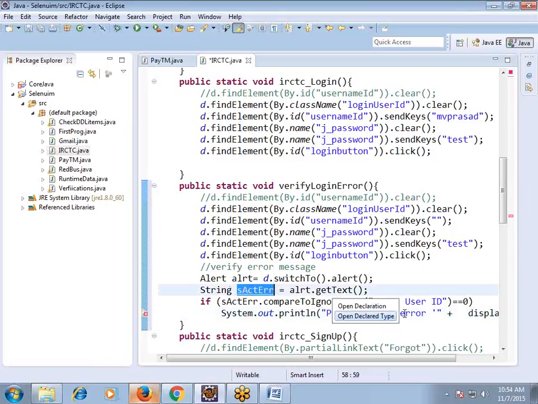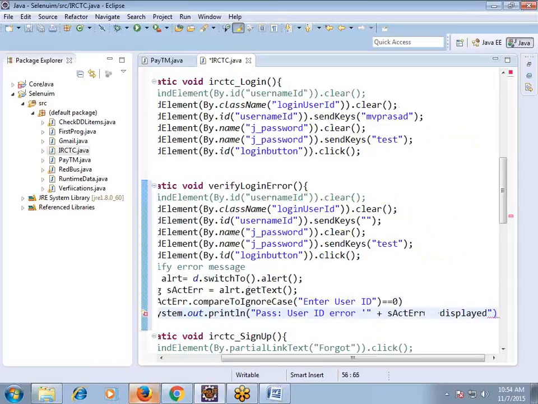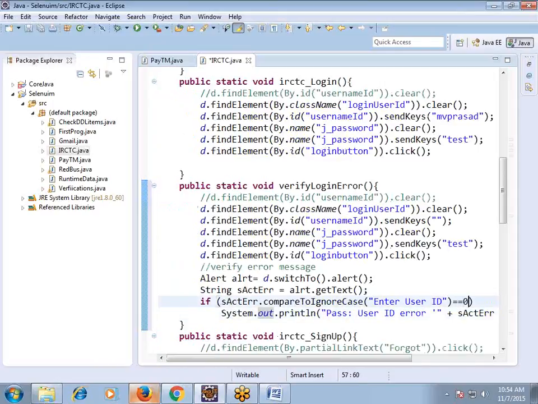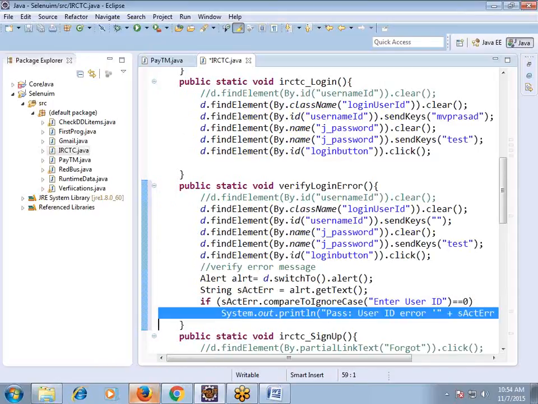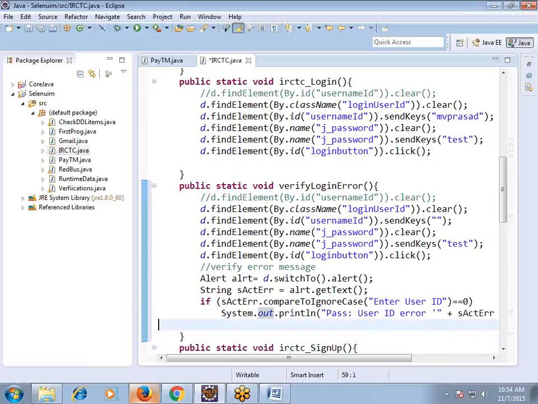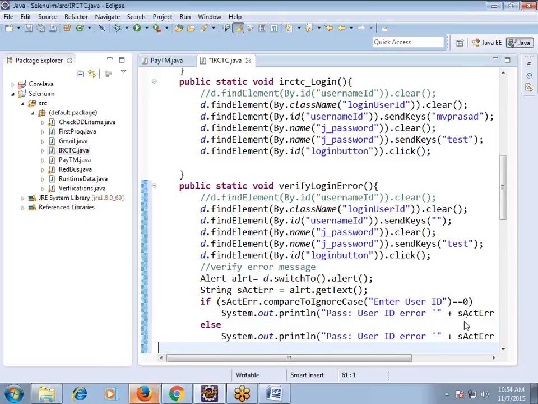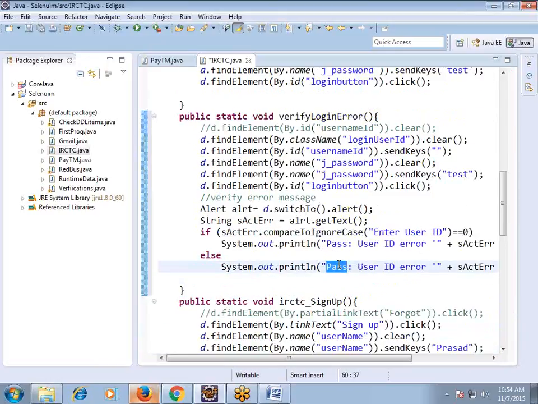Display this actual error message variable here. Error is displayed. Otherwise, fail, we have to give else. Else it is fail status now. Fail status. Are you clear?